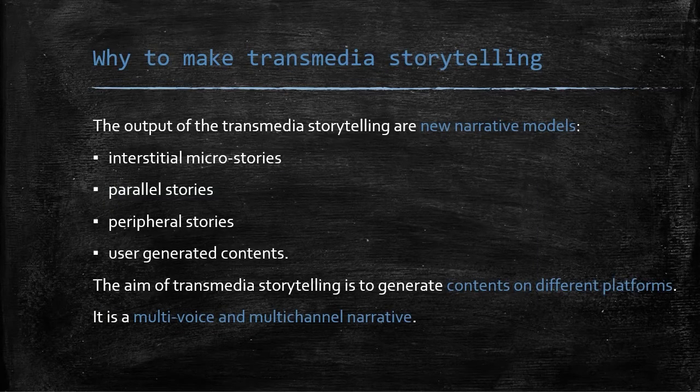Why making transmedia storytelling? The outputs of the transmedia storytelling are new narrative models: interstitial micro-stories, transitional contents filling intervals, such as video games; parallel stories, narrative forms bound to the main plot, such as the spin-off stories; peripheral stories, narrative forms distantly related to the main plot; user-generated contents, whose acronym is UGC, narrative forms related to the main story, but susceptible to implementing it.